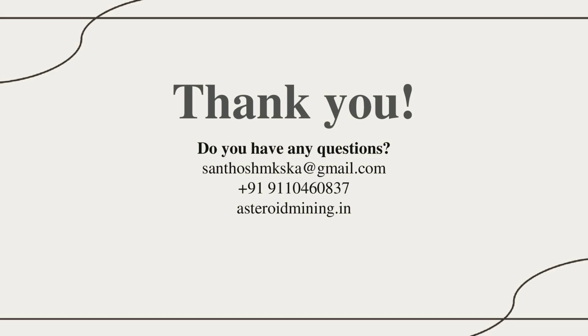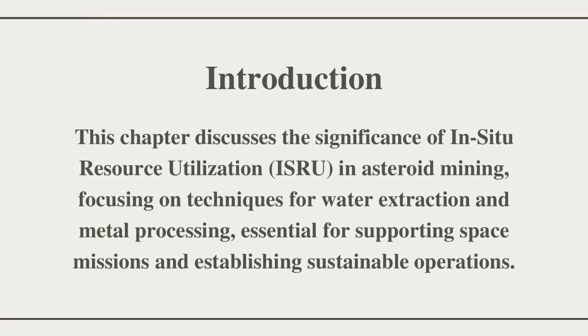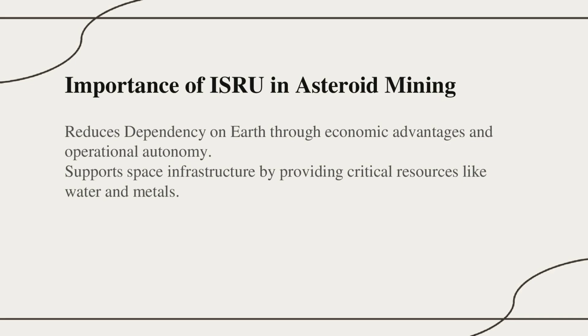Like if we start mining platinum and other valuable metals from asteroids, what happens to the mining companies and workers here on Earth? It's a valid concern, and one that we need to address proactively. It's likely that asteroid mining will disrupt some existing industries, but it could also create opportunities for new ones. We might see a shift in focus from terrestrial mining to space-based resource extraction and processing, requiring new skills, new expertise. So it's not necessarily a loss of jobs, but a shift in the types of jobs available. Exactly. And that shift could ultimately be beneficial, leading to higher paying or specialized jobs in this burgeoning space economy.